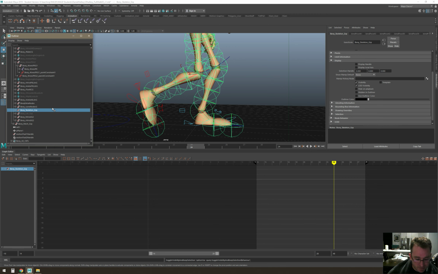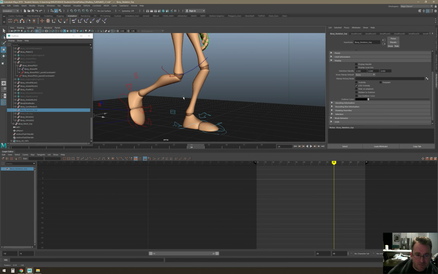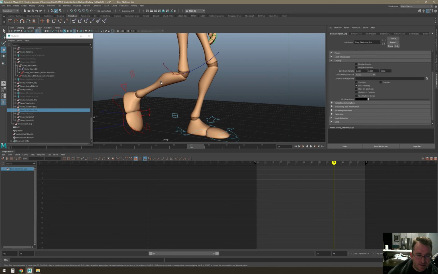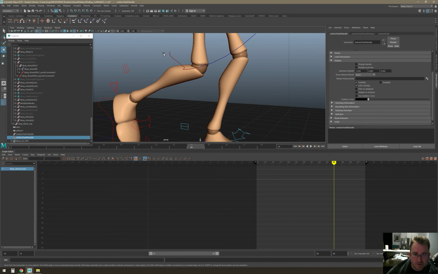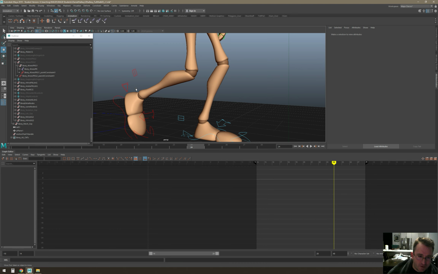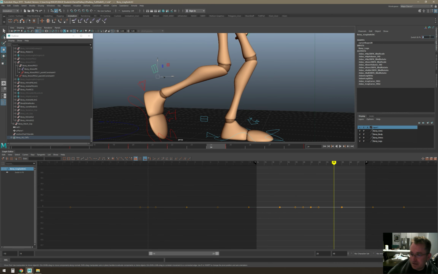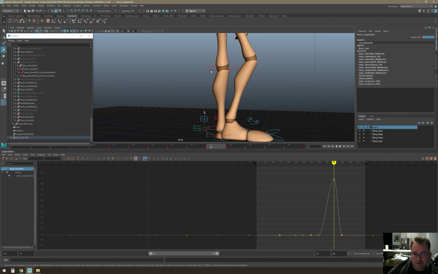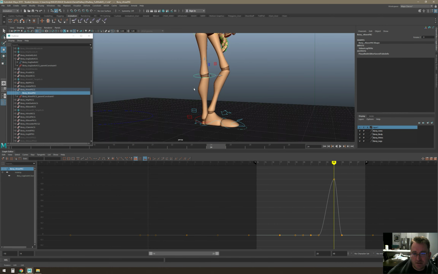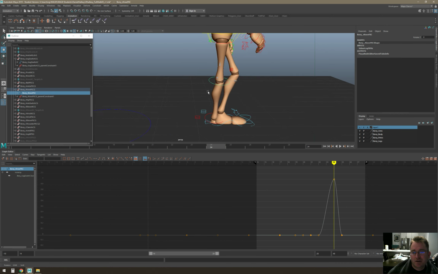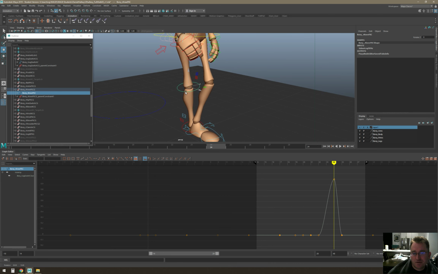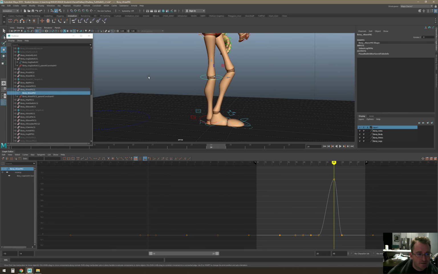But one of the things I wanted to show you guys is how do you figure out in this rig where to find that knee to even throw a motion trail up. You could try and track it down through the IK system, but usually I just know from experience that FK control rigs are usually a lot simpler than the IK system.